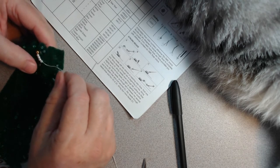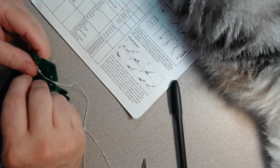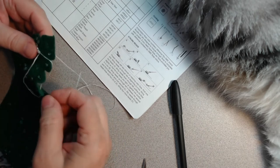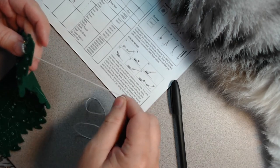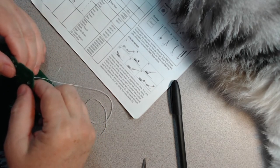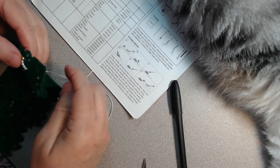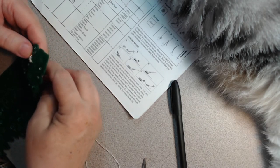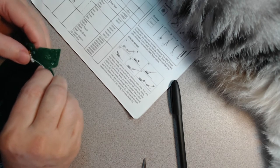Oh, I guess down right here. Down through the felt, pulling the floss slightly so that the beads are right up against one another in a row. Bring the needle up through the felt between the second and the third. I should probably be doing this really with only three, but we'll try it here. Okay, right there, between the second and the third.